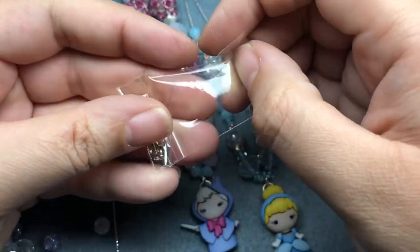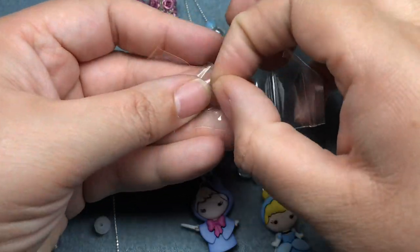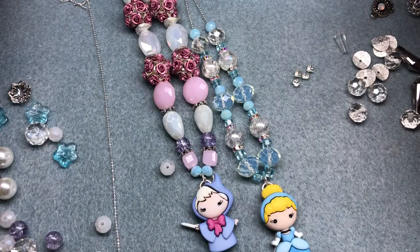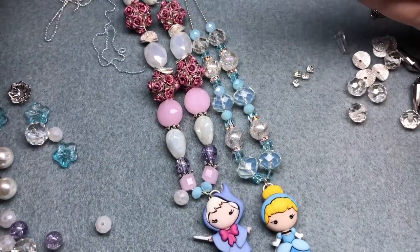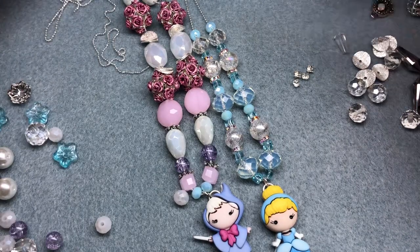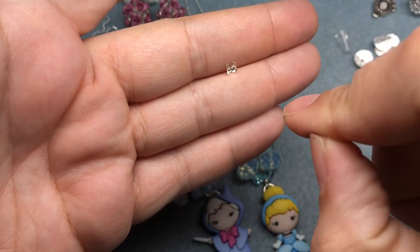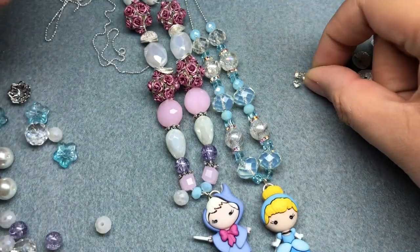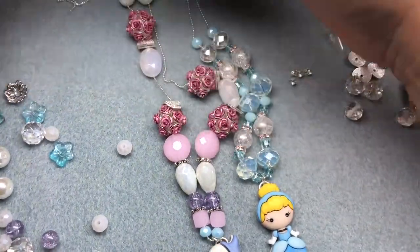All right, so I'm going to pull out four of these because I need one for each end of each necklace. And you want to decide how long your necklace is. Now, if you cut it too short, that's okay, because these have loops on the end. You can string some more beads using bead stringing wire. You can wire wrap some beads on. You can do a whole lot of stuff if you decide that maybe you didn't cut this the right length.